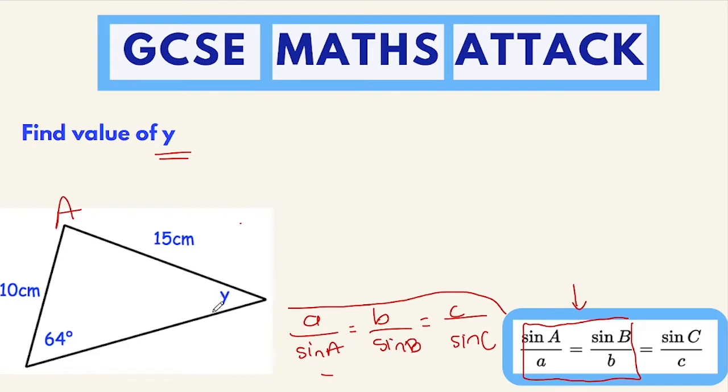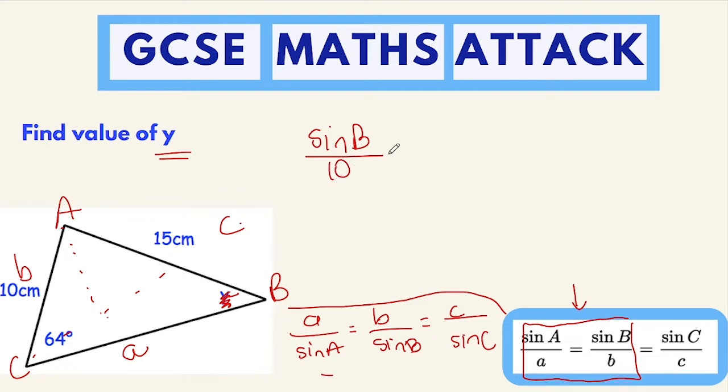Remember, the capital stands for the angle. I'm going to replace this Y for a B, and I'm going to call this AC. Okay, so I'm going to call this A. Remember, lowercase if it's a length. I'm going to call this lowercase c, and I'm going to call this lowercase b. I've been asked to work out B, so the angle of B, and I've been given the side, okay? So if I'm asked to work out the angle, like I told you, I'm going to use this formula over here. So we're just going to rewrite this. I'm going to write sine B, because that's the one I'm interested in, all over 10 centimeters.